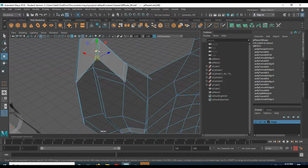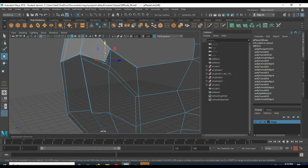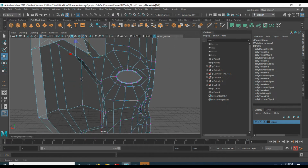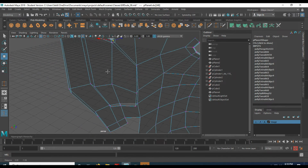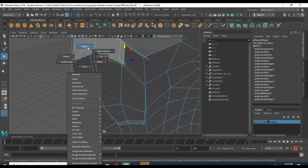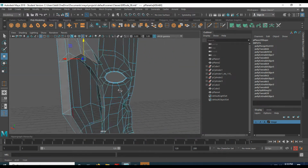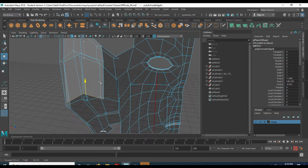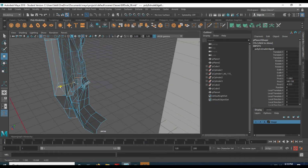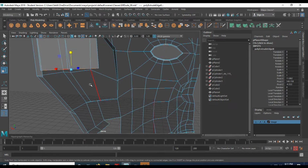Alright, Q, I'll take this one, I'll move it down. Again, we're just forming the back of the ear. Part of this is going to attach to the head. These two, I'll extrude and pull down. Extrude, W, I'll pull these down. Move this out just a bit. Level them off.